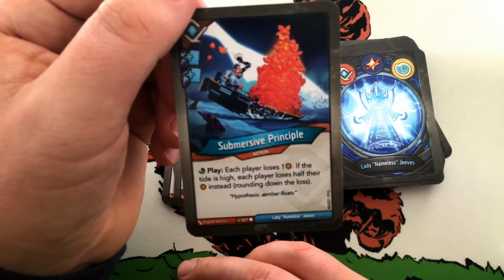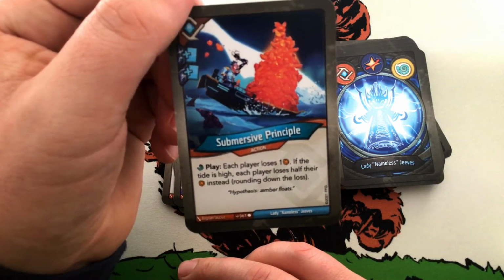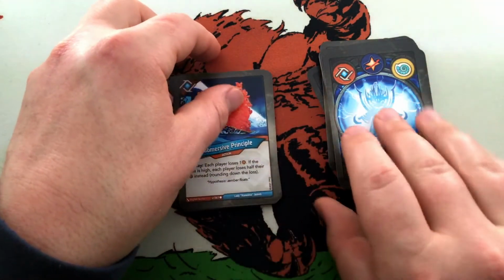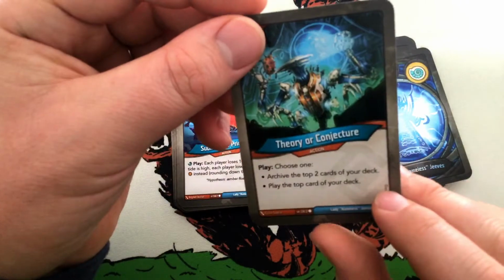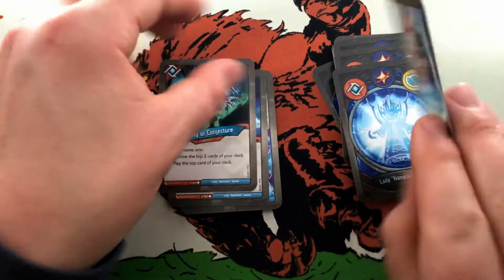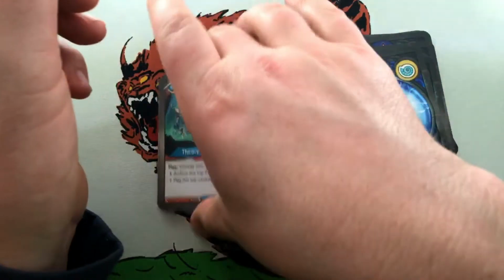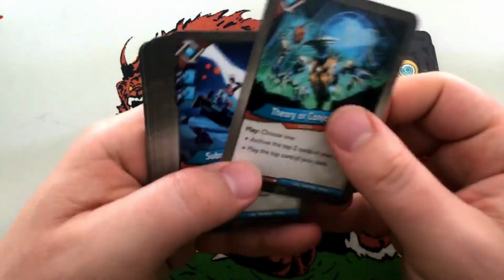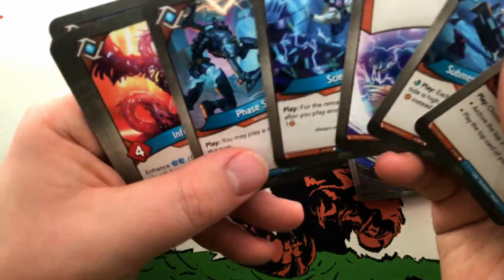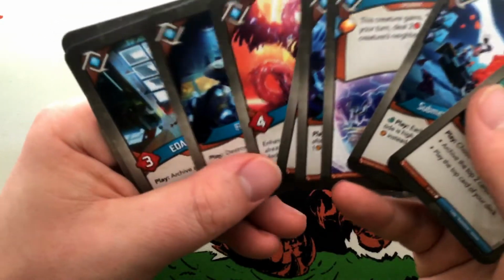Each player loses 1. If the tide is high, each player loses half their amber instead. Really good to see that. Scaling amber control. Theory or Conjecture, choose 1, archive the top 2 cards of your deck, or play the top card of your deck. Very good. Okay, so we do have some archiving in here. Not necessarily the big mass archiving I was looking for, but I think it will do.